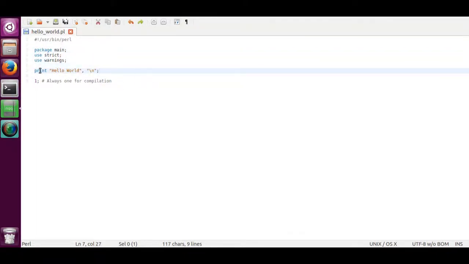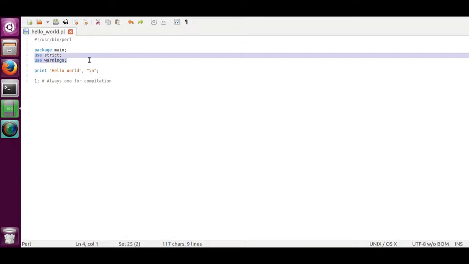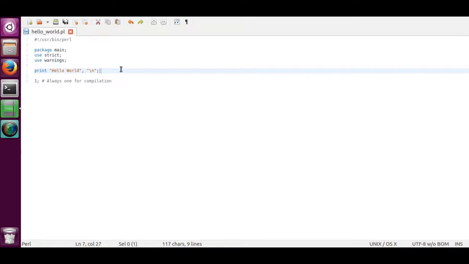Okay, that's it for now. I think you saw what we just covered. The first line always has to be a comment. It will have the Perl path which needs to get called. Package is the name of the package, like a class. As we go further, you will see different ways of it, but it's more of a structure which tries to keep your program together. Use is the way, more like we used to use hash include in C and imports in Java. So you call these Perl modules into your program, and print is the way you print it.